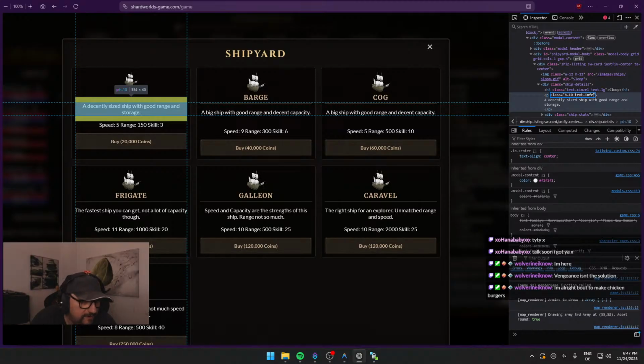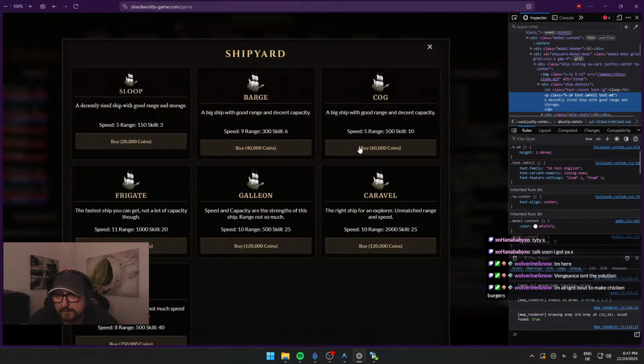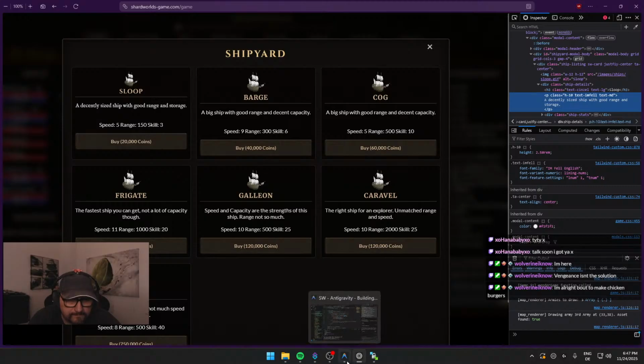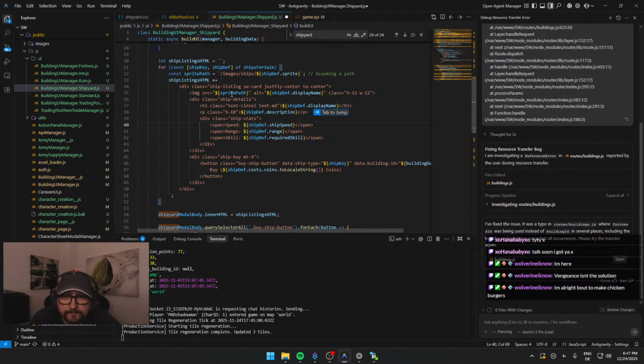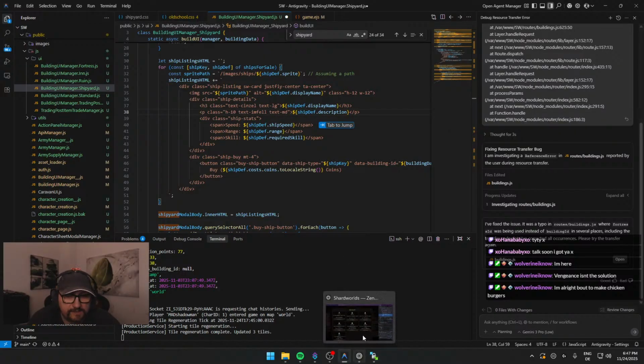Text infel, and then maybe text MD. Let's do that. Ship stats.